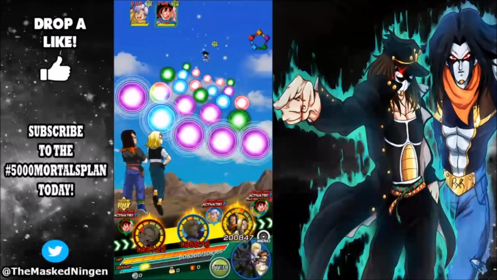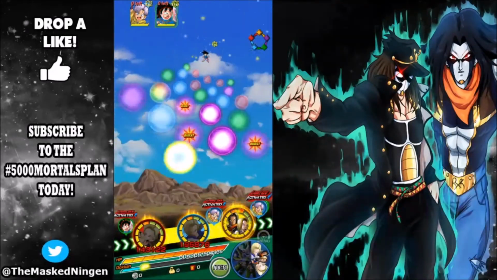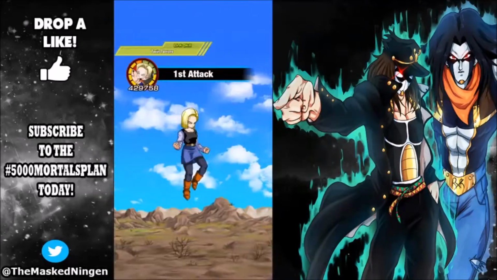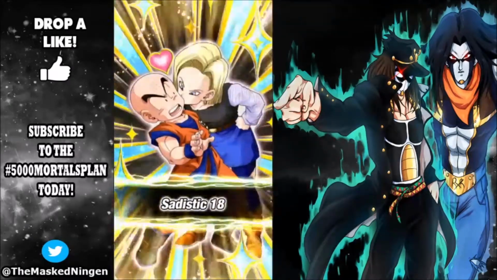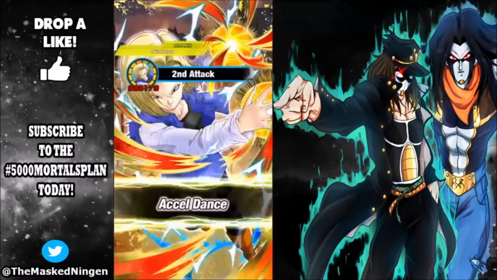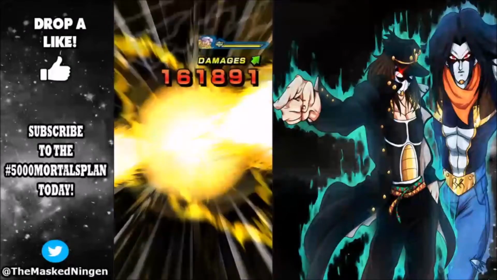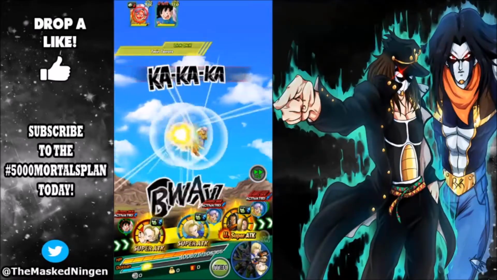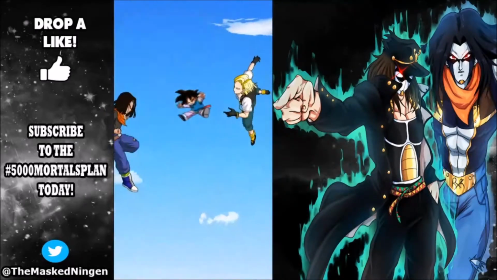So I've seen the extreme stage completed by a few people using the new LR Cell and the Android/Cell Saga team, but I don't actually have him. So the way I decided to try and run this stage was to use the LR Androids as the leader, and then basically make a team that is full of androids that obviously come under their leader skill, but who are in the Android/Cell Saga category, and then obviously bring a LR Cell friend.